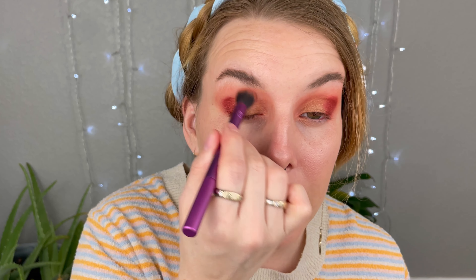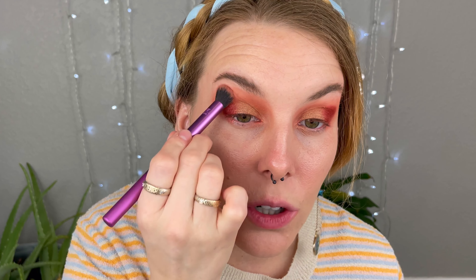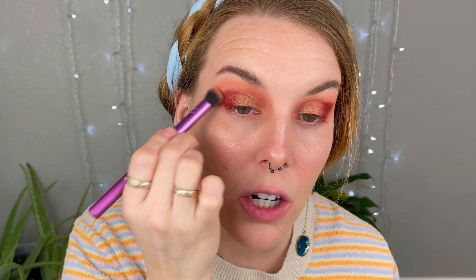With my finger I'm going in with the golden shade just on my lid area, blending those two shades together on my eyelid — so pretty. With no additional product, I'm stamping the outer corner just to make sure I've got that red pigment there, and then lightly blending all of my outer corners. I don't want anything to be too harsh.